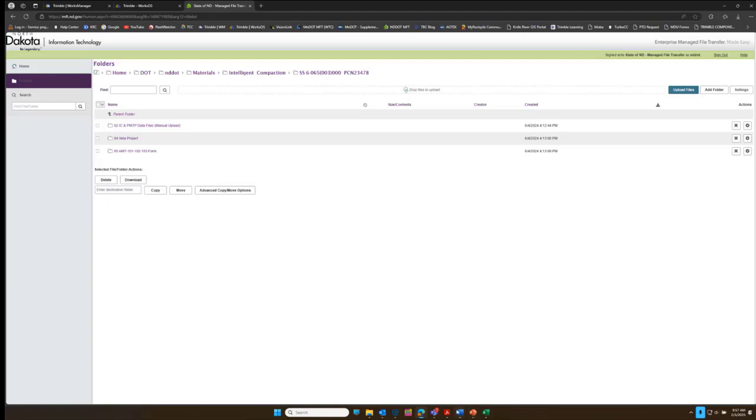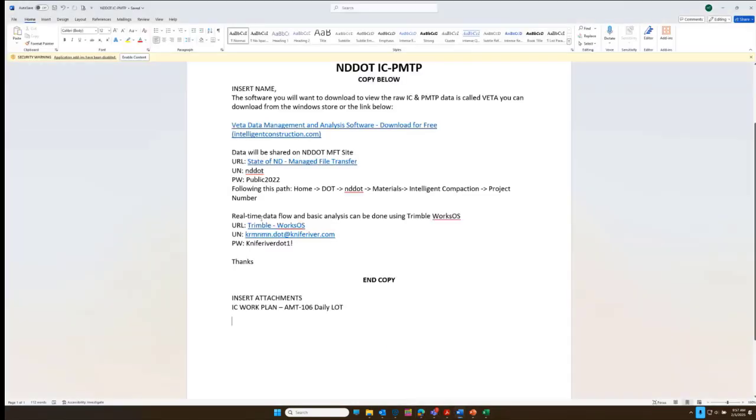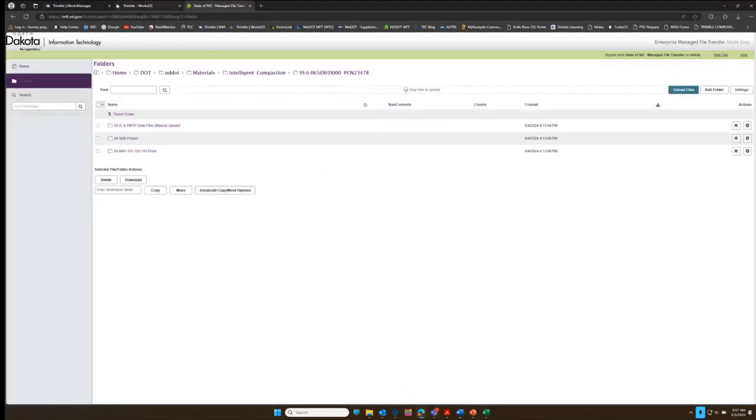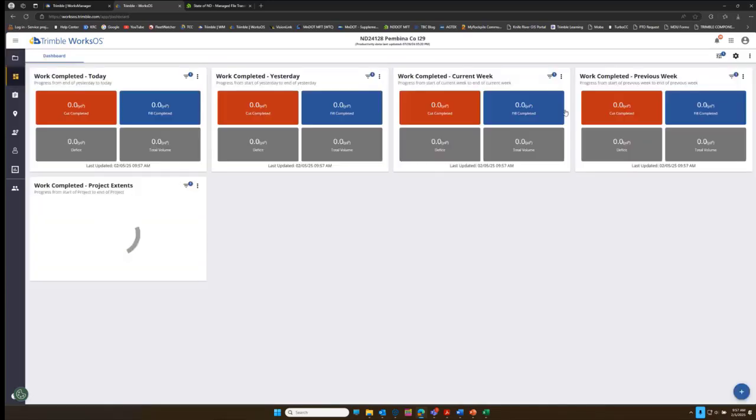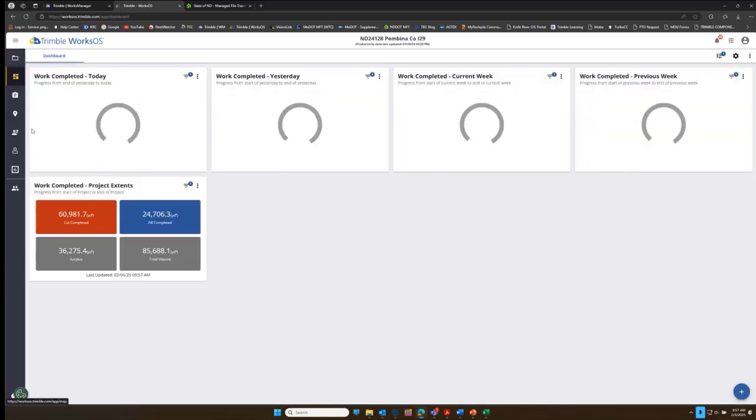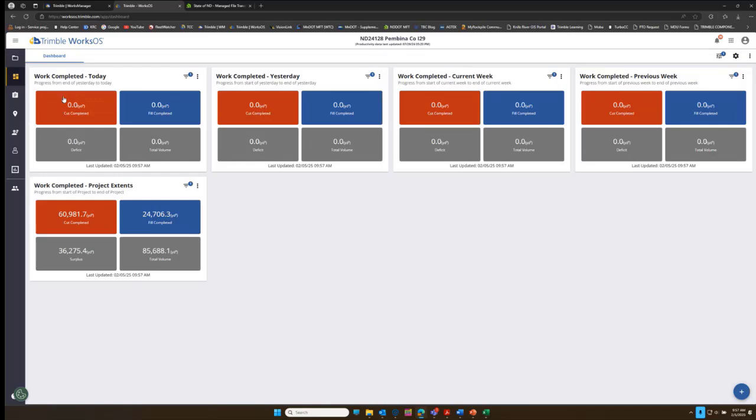I will show you that WorksOS real-time platform, so you can verify that. I believe Topcon has something similar to this. I think it's called SiteLink 3D, if the contractor is using that. But I'll just show you ours here. I got that signed in. You'd sign in, and if you have access to these projects, you'd see them here and just go find one. I'm just going to pick the I-29 job from last year that we did, because from testing yesterday, we know that one works.